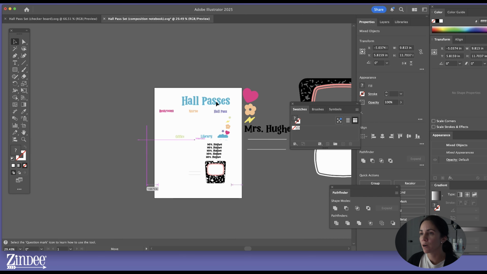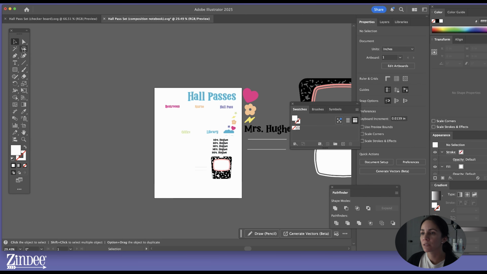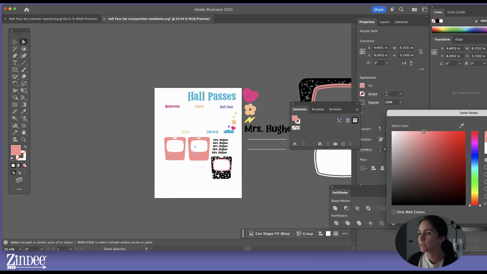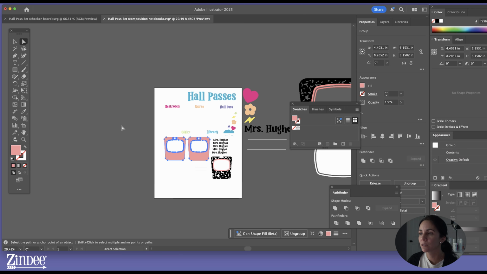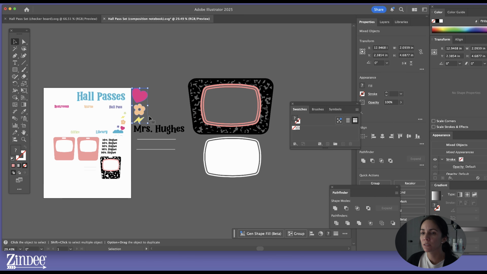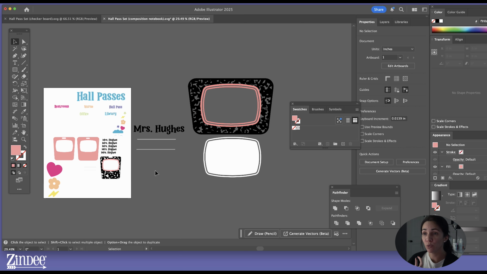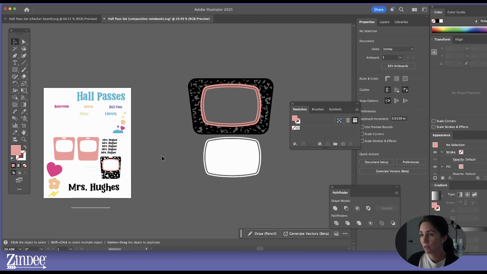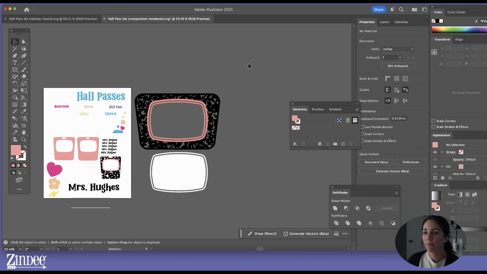So this is our pieces. I'm gonna change the colors of this to something else just so it doesn't get lost. And then we have all of these pieces. And you totally can do print and cut on this. You can do a bunch of things. I am just giving you some options if you want to do full total vinyl on this one. Okay. All right, so we have all of our pieces.